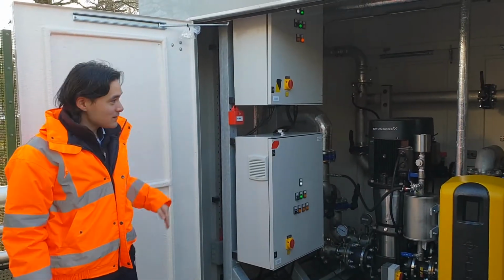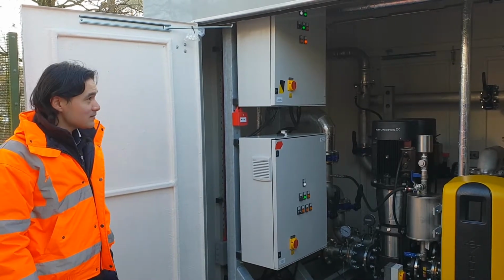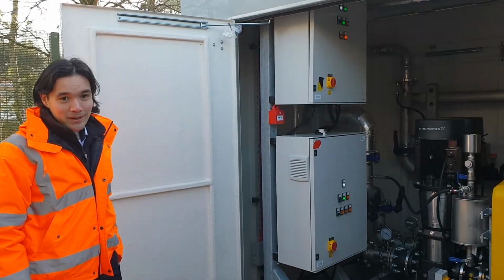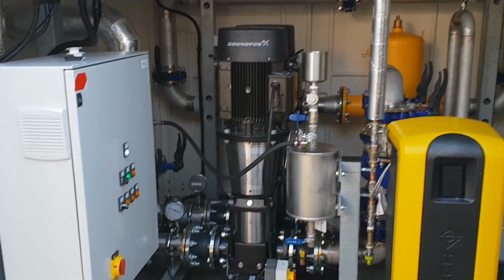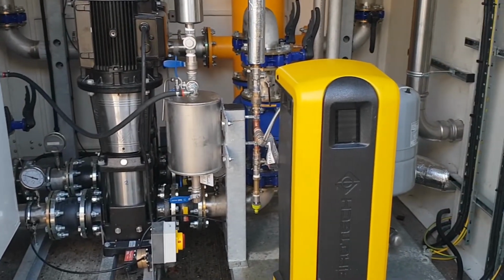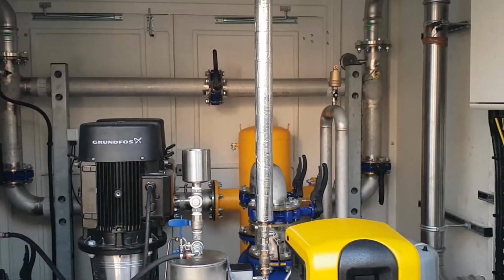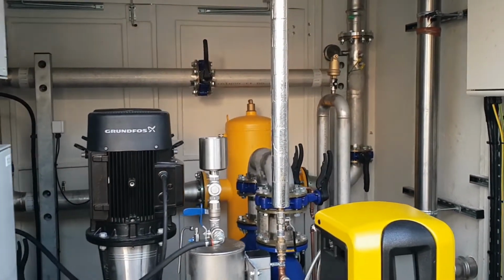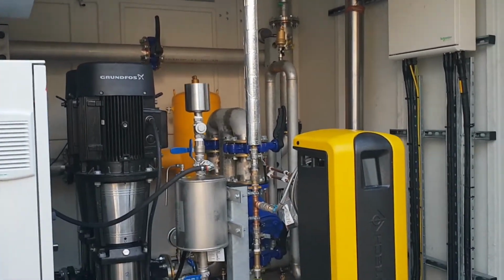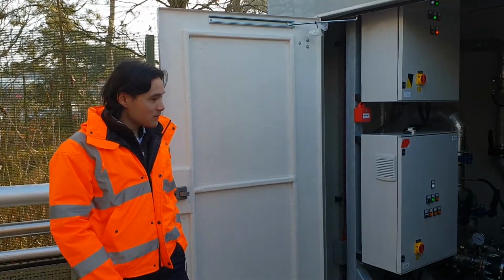Right, so from here we've got the pump sets on site installed within this GRP enclosure which we've supplied. Each pump has its own individual control panel with its own logic and its own power supply, so if any fault occurs on any pump, the other pump can ramp up to full duty and pick up the slack. This gives the system the N+1 redundancy, so that if anything goes wrong, the data center doesn't lose any performance and can continue operating at full capability whilst the components are being repaired.